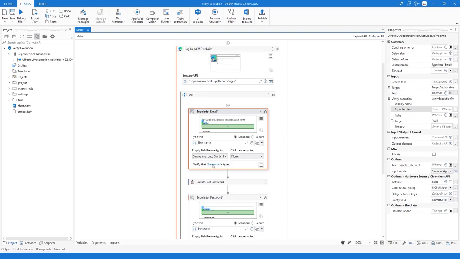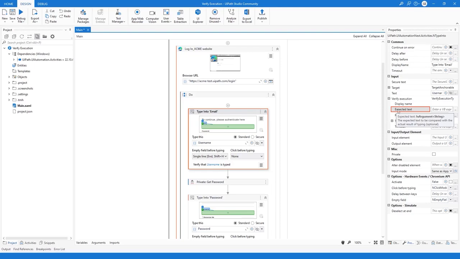Here, automatically it considers the text that we've provided to enter. We can change the text here by going to the expected text property in the property panel. And we can use this property in situations when we know that the target application processes the text after typing. Here, we can also use expressions to define our text.